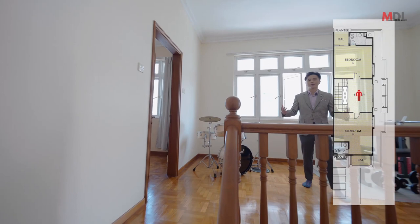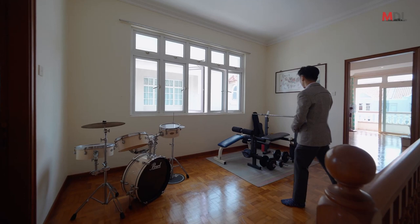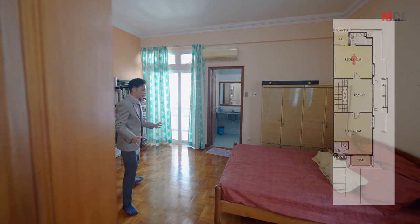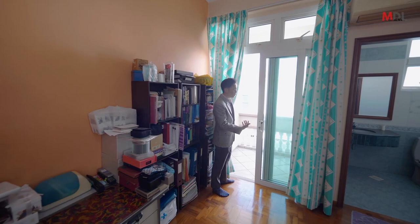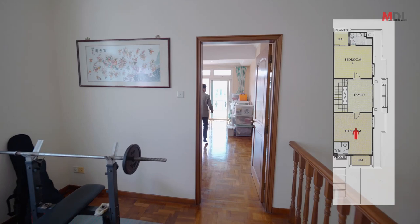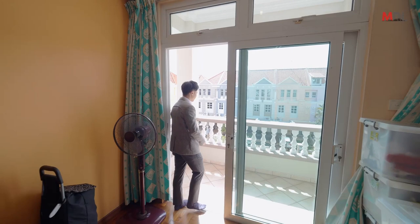On level three, you get another family area, which you hardly get — because level three is usually the attic level where the floor plate is shrunk. Here you have space for a drum set and your own gym area, and the brightness is pretty good. There are two bedrooms on this level and they are huge as well. They all come with a back balcony where you can feel the breeze coming in. And on the front side, without even switching on any lights, it's going to be very bright. You have your own step-out veranda — just look at the sun rays coming in. It's not warm, it just has this holiday vibe to it. And as you step out, you can overlook your entire neighborhood from level three.